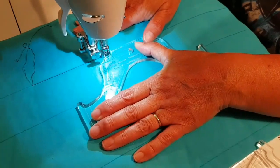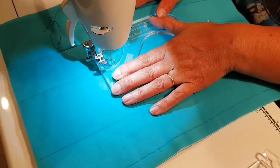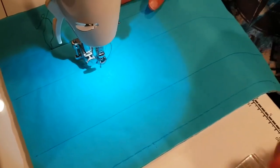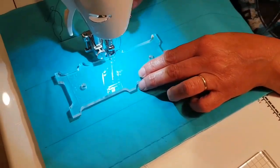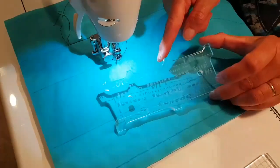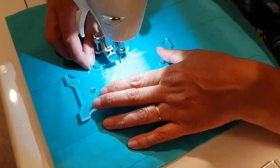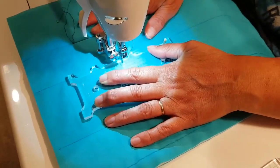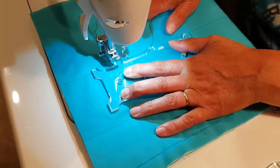But the neat thing about this new ruler that we've come up with, Spacey, is you do this and that gives you your spline. To make sure that I'm always accurate with my spacing, I can use this and say, for example, I want to have my splines or my S-curves 1.25 inches apart. I simply line up this edge and this edge on my seam and tuck my foot right in that little notch, and that will let me go straight up that amount, and now I know my spacing is always going to be the same.